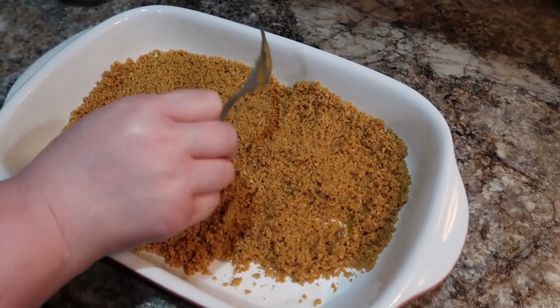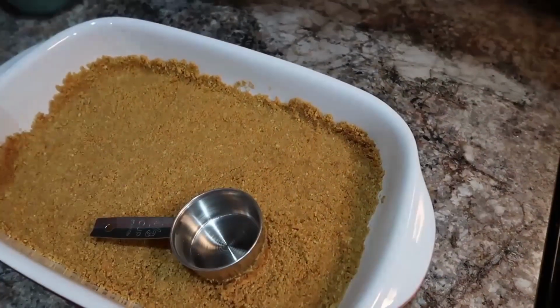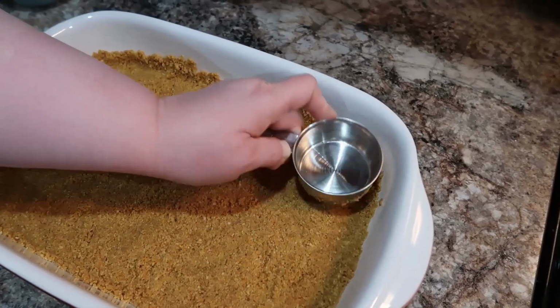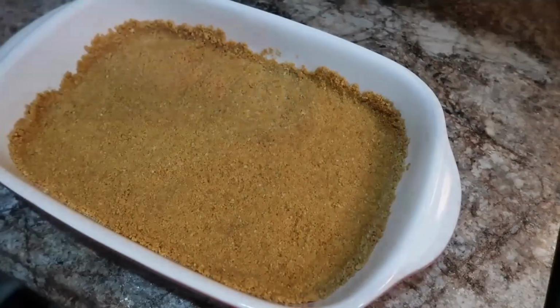So I'm just spreading these out in a 9x13 baking dish. Now, if you use a measuring cup like I've got here, you can mash it better and get it packed in there well, and also build kind of a crust around the edges, and that's very helpful too. So that's just what I've done there.